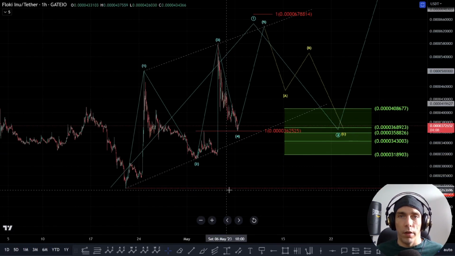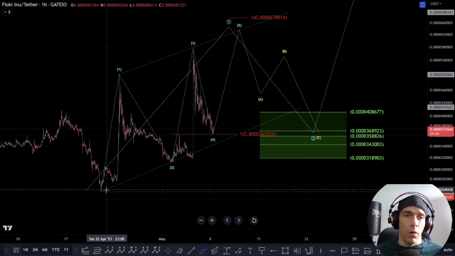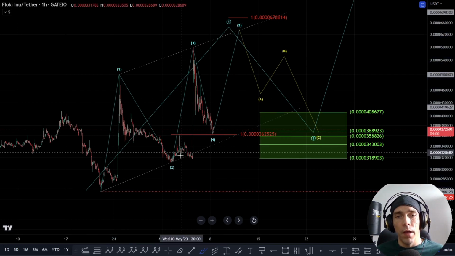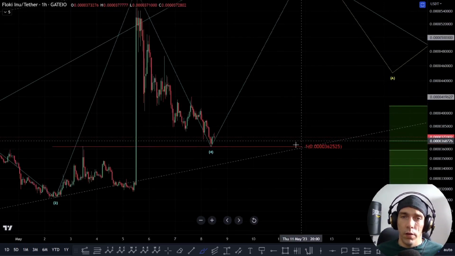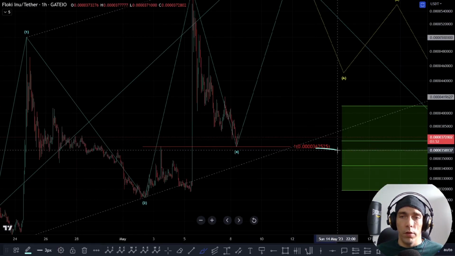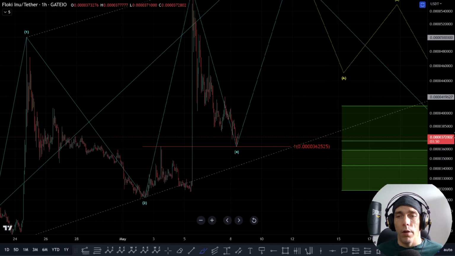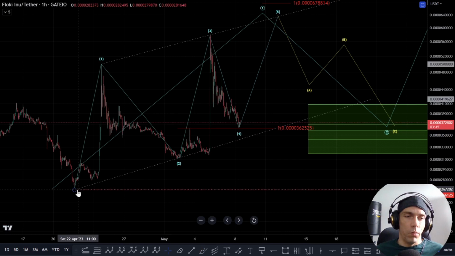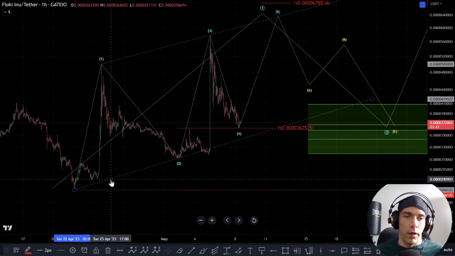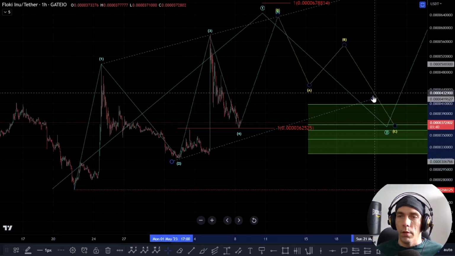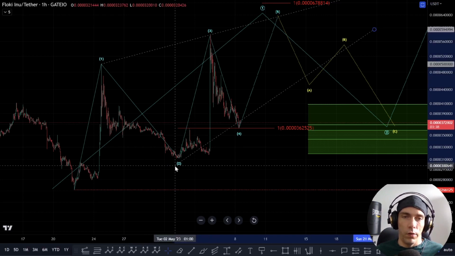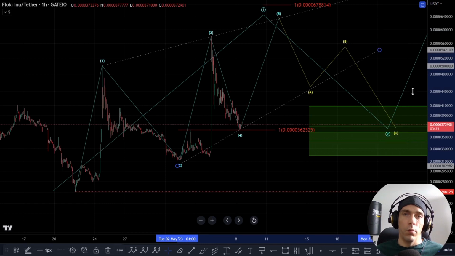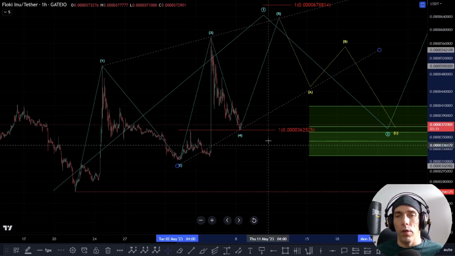So either we could have something like this where we're actually forming a diagonal, where what we'd have here is basically a 1, 2, 3, 4, and a 5. Now, the key thing here is we cannot cross this 36255 area if this is the case. Sorry, a contracting diagonal, not an expanding one. So what we'd actually be doing is pulling this trend line slightly differently. What we'd have is something more along these lines if this is going to be the case, where we're looking at this move, something like this, where we get a contracting wedge shape pattern to the upside.